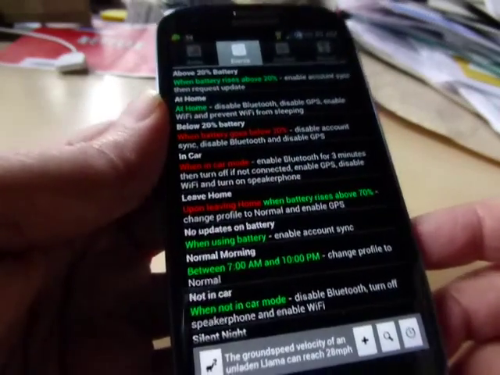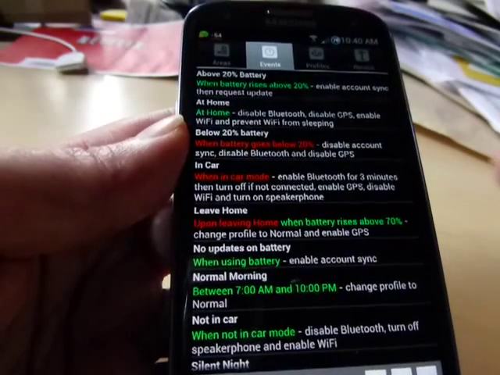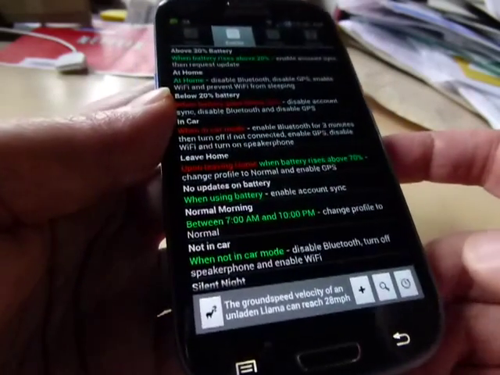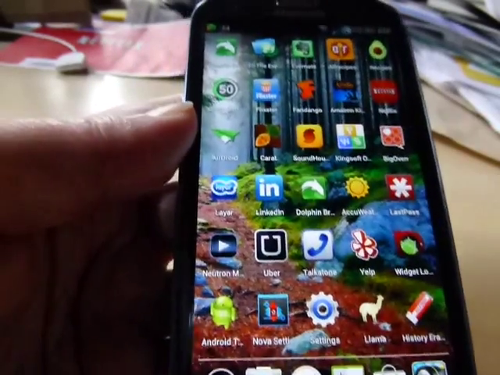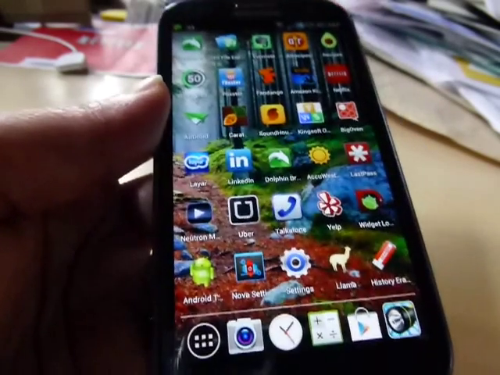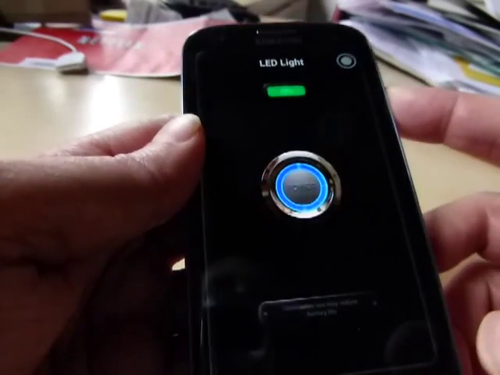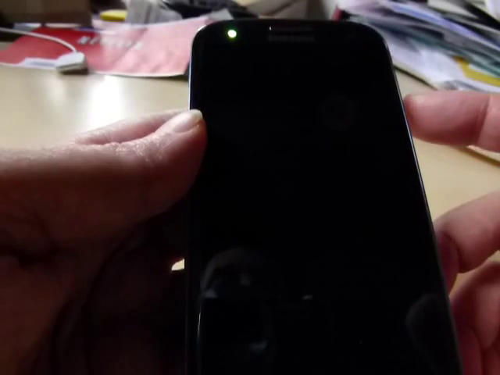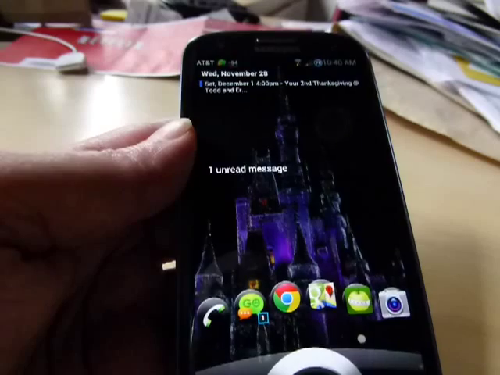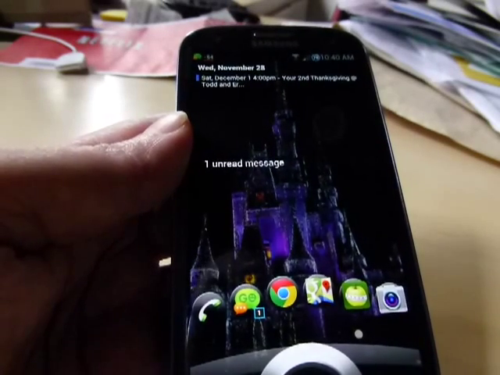There's another program called Tasker, which is even more powerful. Tasker is more of a coder type application. This one's a little bit easier but not as flexible, but definitely if you want to get really fancy with your device doing stuff depending on states of the battery, where it's at, I definitely recommend Llama. I could go on and on and on, but that's how I've had this phone set up here. So you can see, if you like this kind of style, maybe some of these tips will help you get the same type of phone set up for your device.